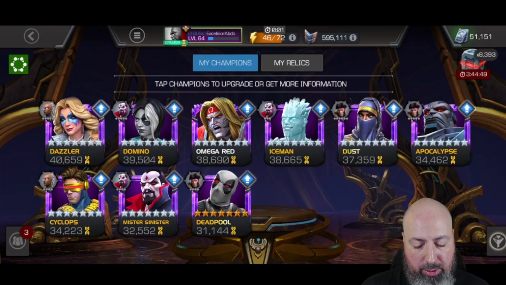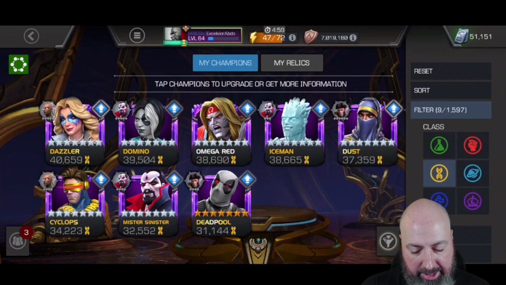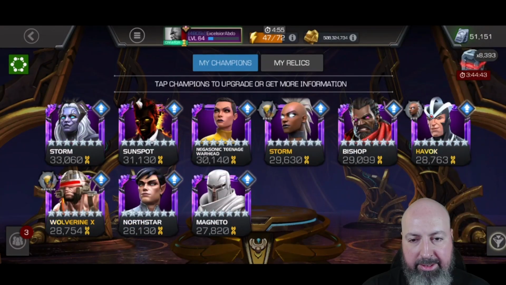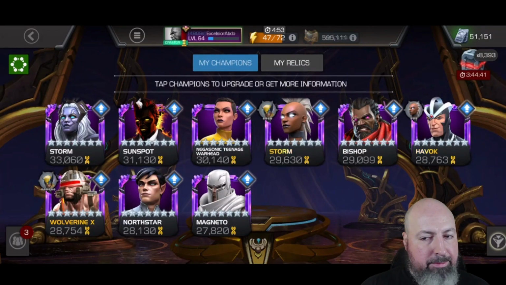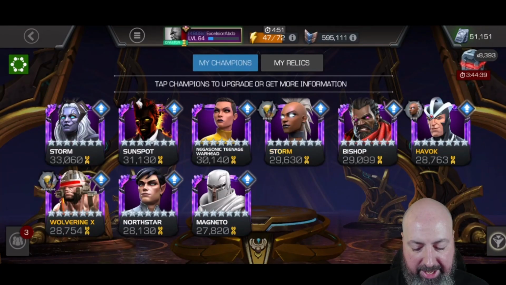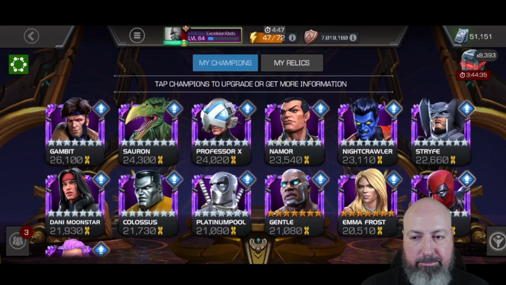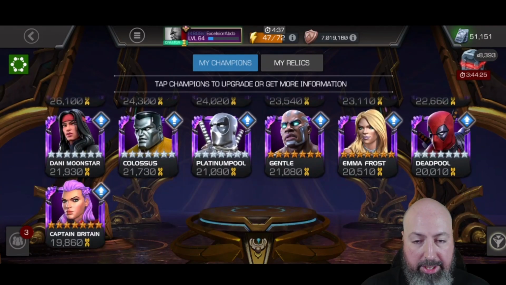I could take up someone new, someone who isn't there yet. Anybody here? Negasonic, great. Bishop's fun. Weapon X would be cool. I have Nightcrawler, who I just awakened, but he does really want Sigs. I think I am going to take Nightcrawler up to rank 3, but he does really want Sigs. I could do Gentle, or I could do Captain Britain down there, but I really don't know anything about her.